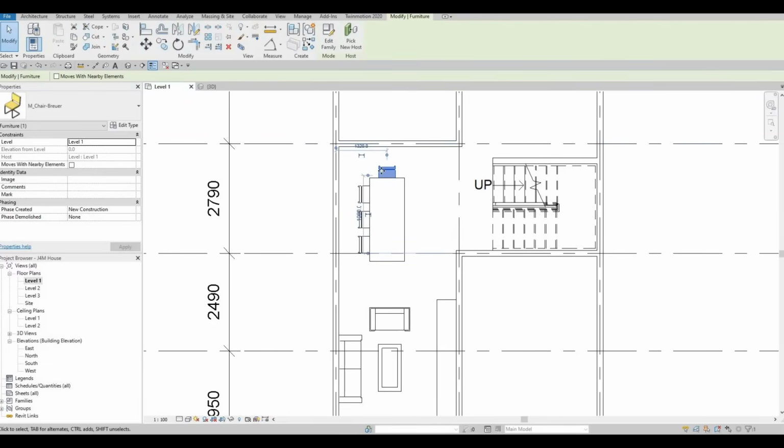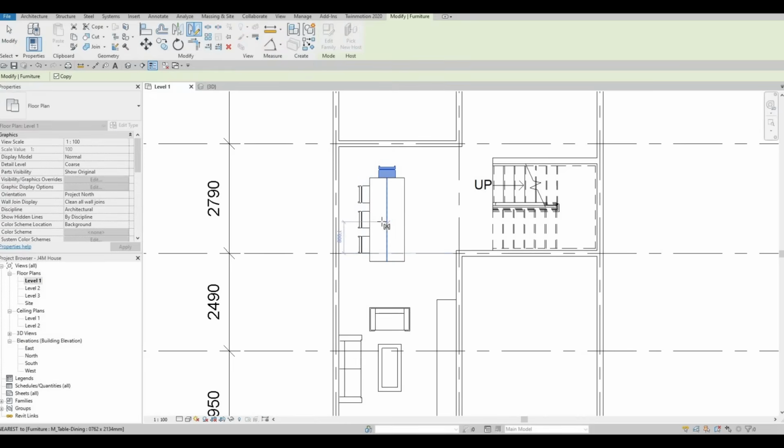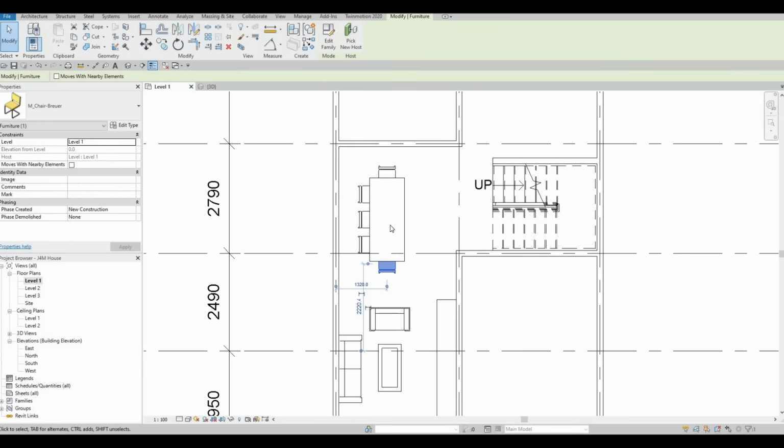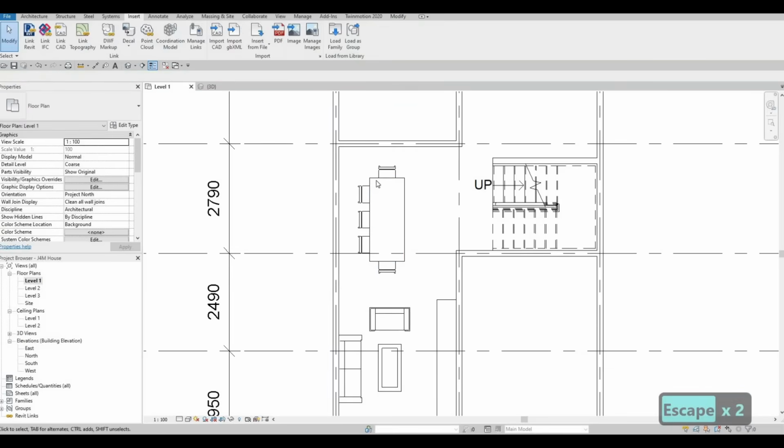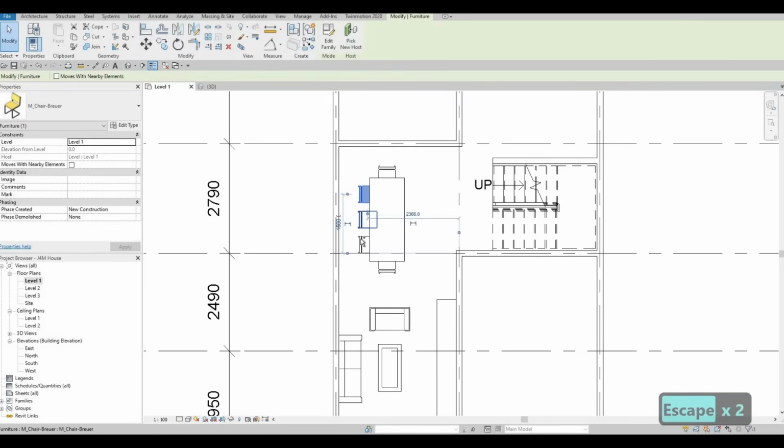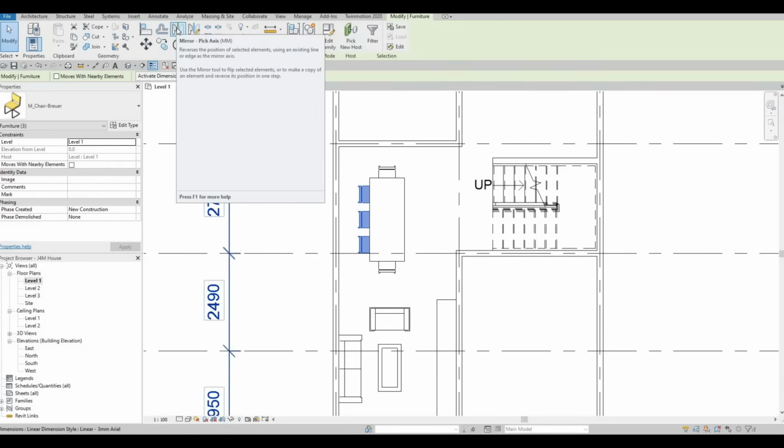So now I'm going to click this one and then click draw axis. Here at least we can see that this is the midpoint, so you can use that draw axis. I'm gonna select all of this by holding the control button, and then you could use this one as well, pick axis.